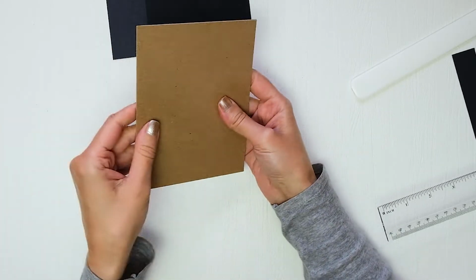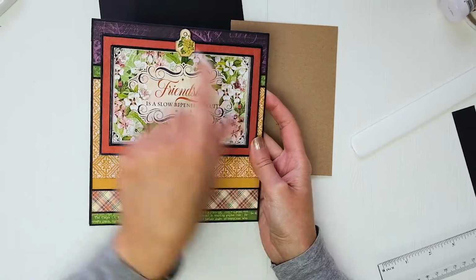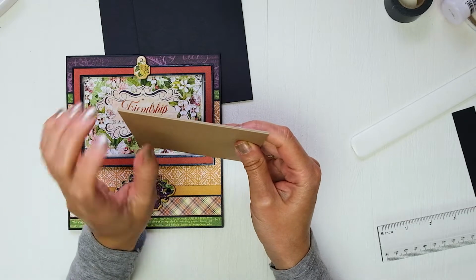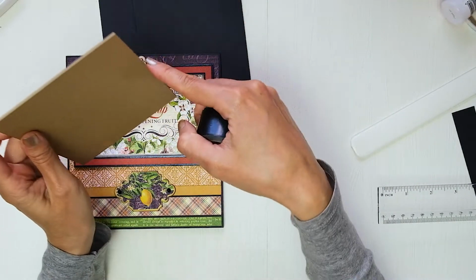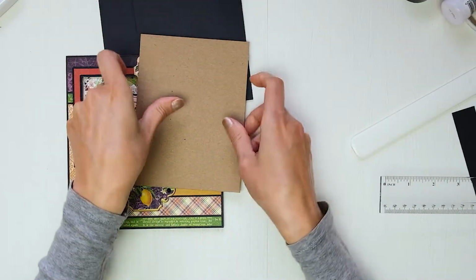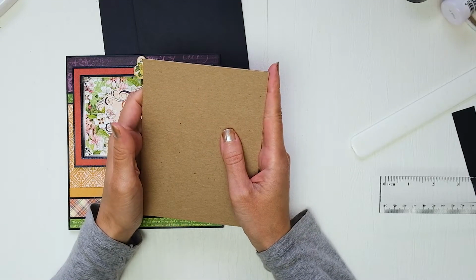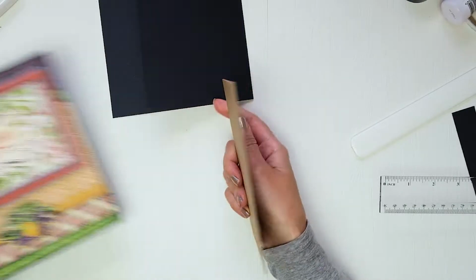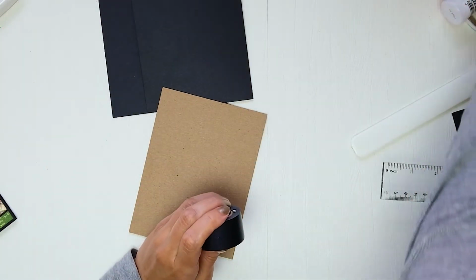And when these pieces are glued together, then do the same as you did for your frame here on this card. Just use this tape and tape around the edges, because I don't like these rough edges of chipboard to show on my project. So I usually cover the whole chipboard piece, or I cover just the edges. But if you think it's too time consuming to do this kind of thing, then you can just take your black ink pad. I'm sure you have a black ink pad somewhere around, and you can just ink the edges with black ink, of course. But if you want to have more beautiful looking cards, then I suggest to cover the edges. So I'm gonna do that right now, and I will be back.